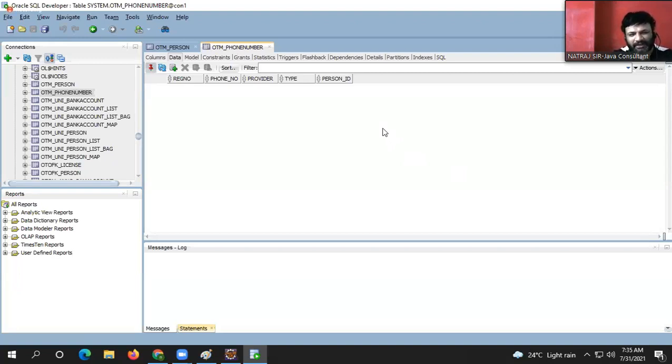In the middle of the end user activities, you will not ask the end user, wait, I have to change the cascade type from all to something else.